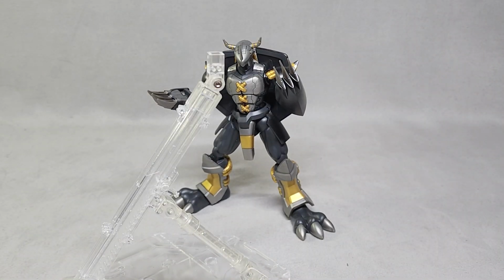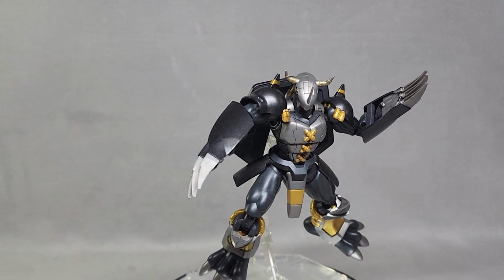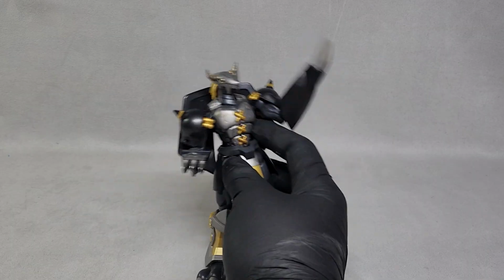I'm using the action base 1, not included. You're going to need this adapter that comes with the action base. And you can just peg him up over here in this booty hole. And yeah, you could just put in some dynamic posing. Though it lacks extras and accessories, at least it can pull off some poses really well. But I wonder if it's solid.